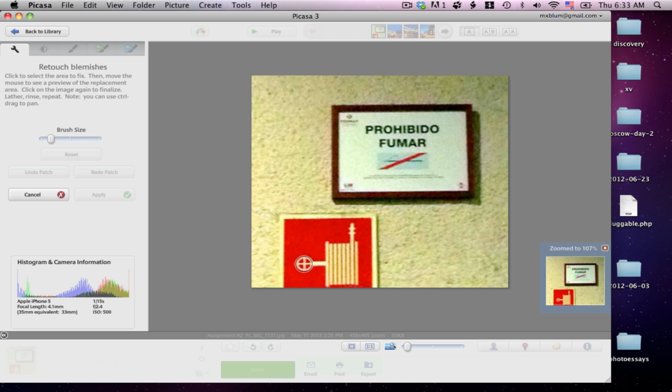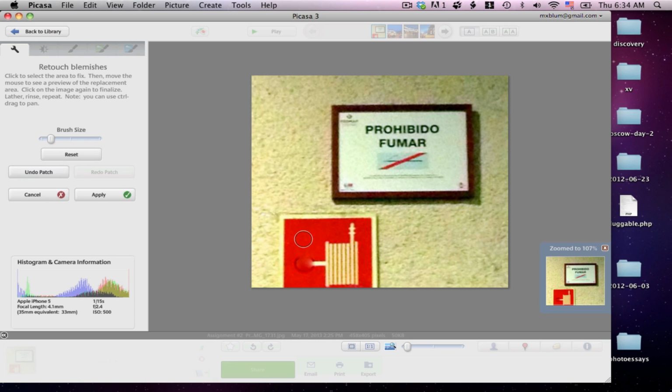So I'll find that's about exactly the right size for that. And if I click on the place where I want to get rid of, and then I hover over a place that I would like to cover that up with, and click, it will do its best to get rid of it, but it'll sort of do a combination of the way that looked and what I clicked on.